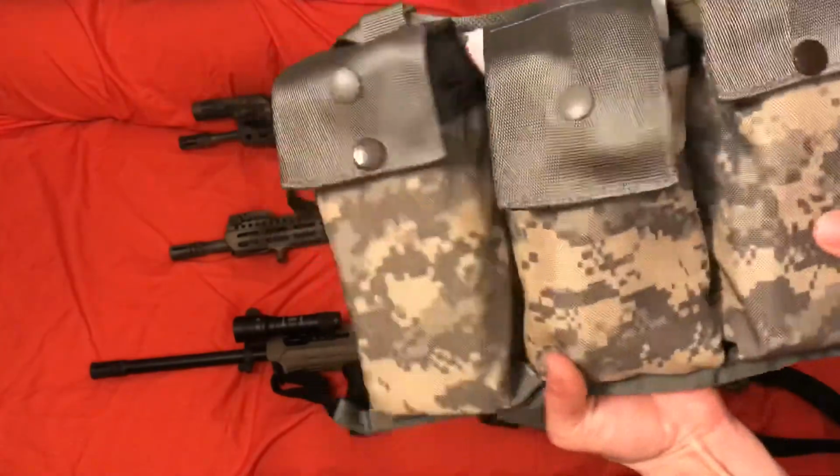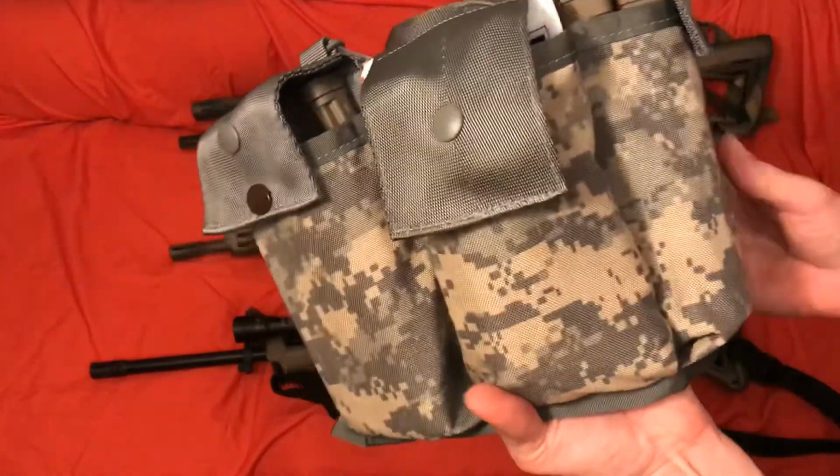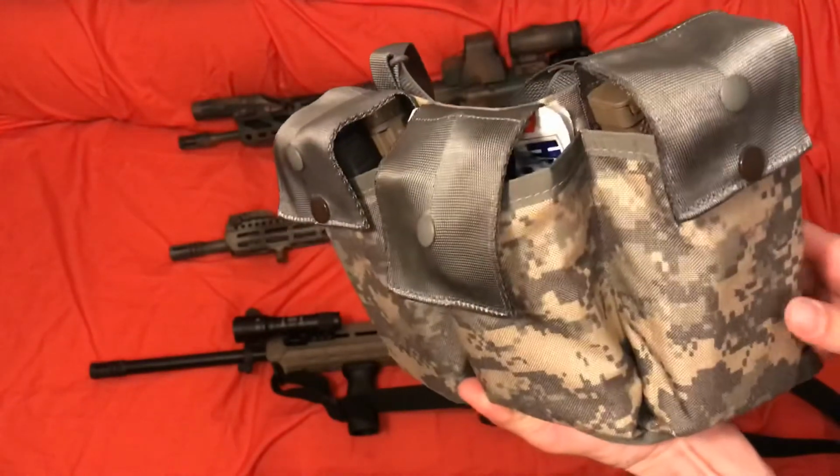So it's just a way to carry spare ammo. And I always have a medical kit in my truck, which is something I kind of wanted. Again, it's a pretty simplistic medical kit, but it's better than nothing.